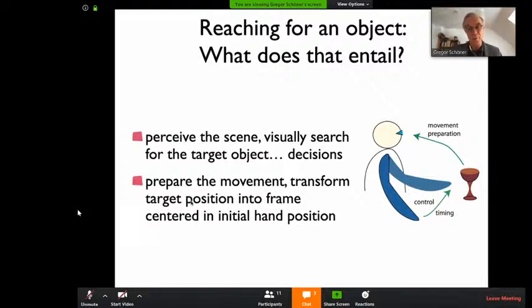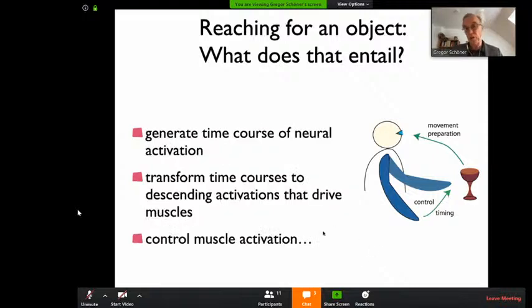We know that movements from the very start reflect where they are going to go, which movement time they will occur, and so on. You can tell that from the first few milliseconds of a movement. And theoretically, that really depends on where your hand is initially. So there's already an integration of two sources of information, where your hand is and where you want your hand to go, for instance.